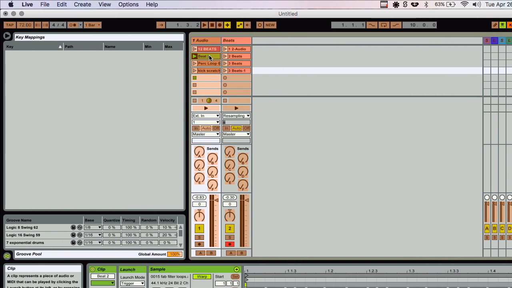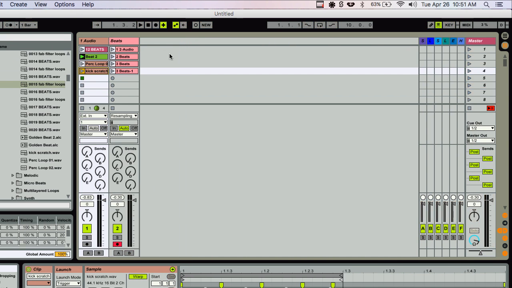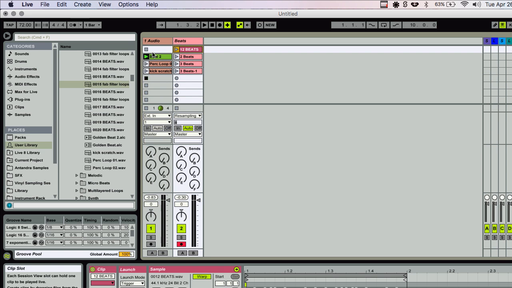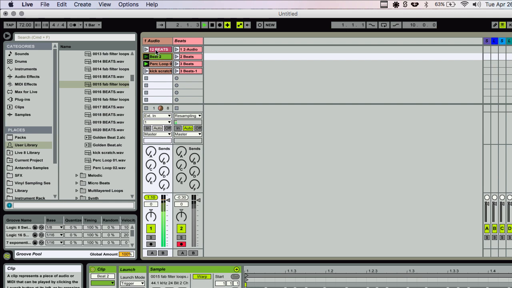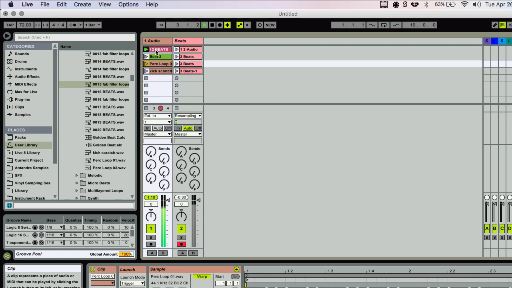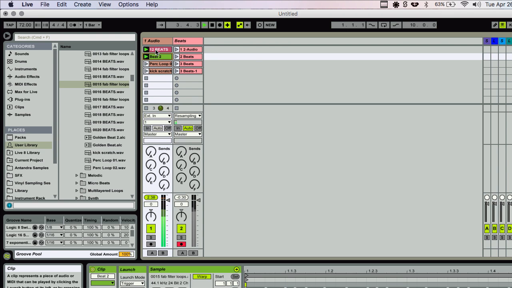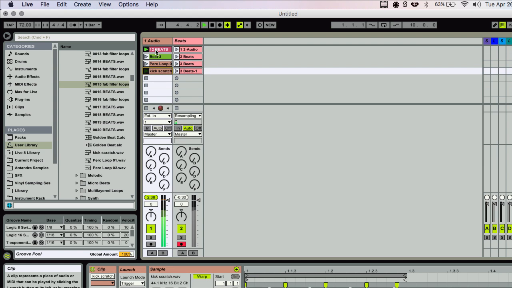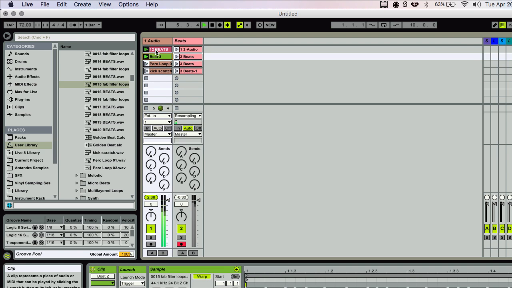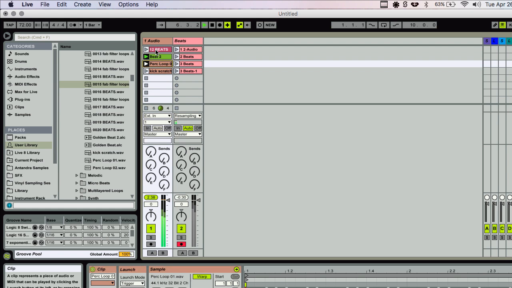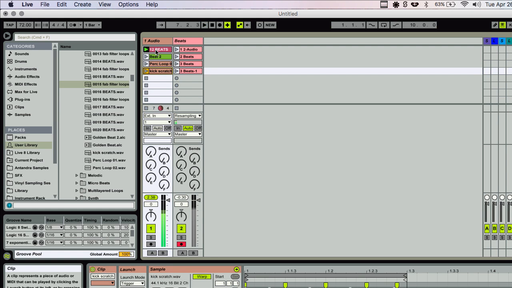So I'm going to assign some MIDI keys to these, or let's use my QWERTY keyboard for now. So let's play this. Okay. Play. So yeah, that's a lot of fun. Every time I hit the keys, it would jump down to play those little fills and variations and then go right back to the main beat.